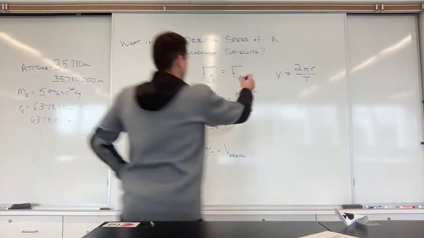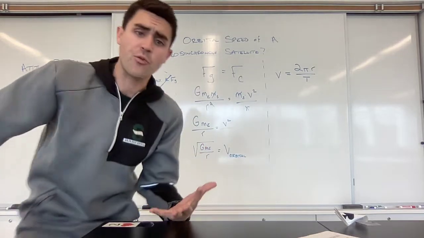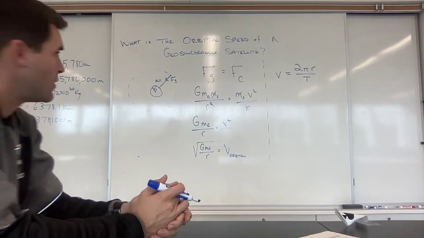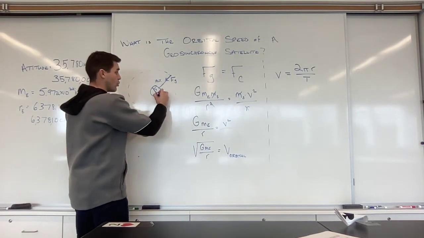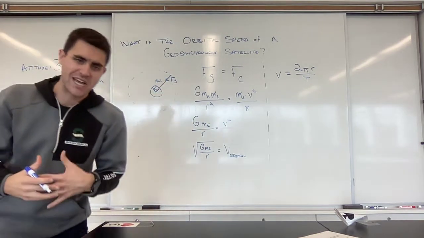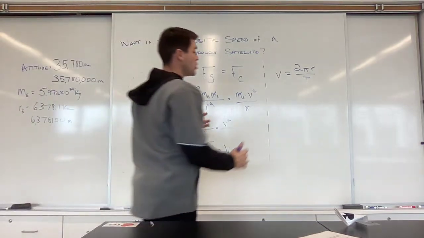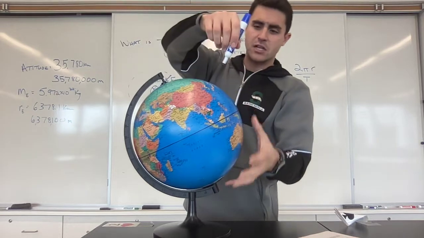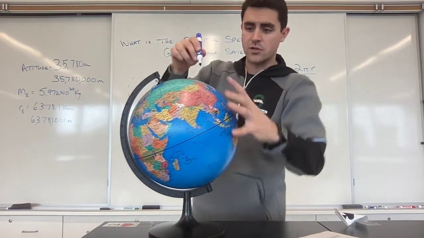Instead of using forces, I can just jump right to speed. And because it's geosynchronous, I know some information. The first thing I know is that r value. If I look at my picture, the r value of this orbit is the radius of the Earth plus the altitude of a geosynchronous satellite that I got off Google. I also know that if it's going to be geosynchronous, that means the satellite is not going to move relative to the Earth.